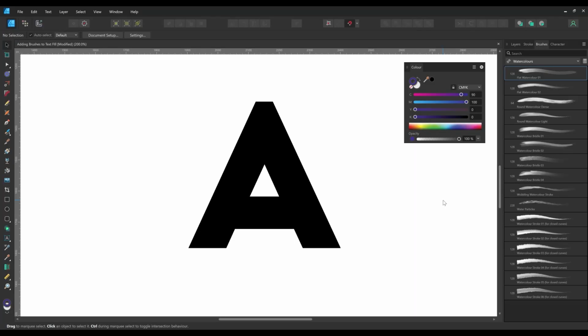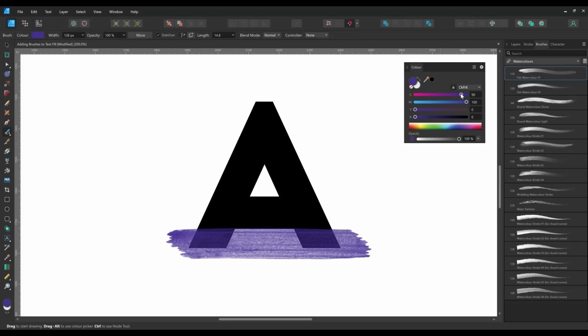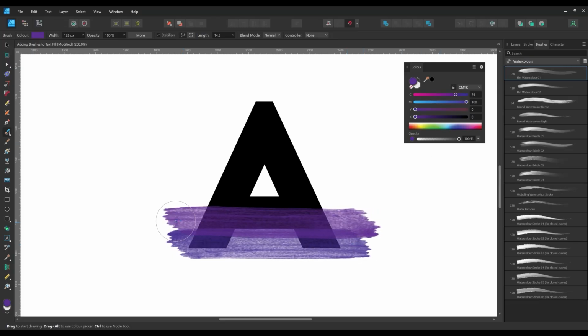A question we often get asked at Artifacts Forge is, can you add brushstrokes to the fill or the centre of type? While this is not possible in a one-click scenario, like applying brushes to the stroke, there is a workaround which allows the user to crop multiple brushstrokes using a typed letter. To do this, start with a typed letter or word and draw brushstrokes above it, so you know the strokes will cover the entire letter or word.